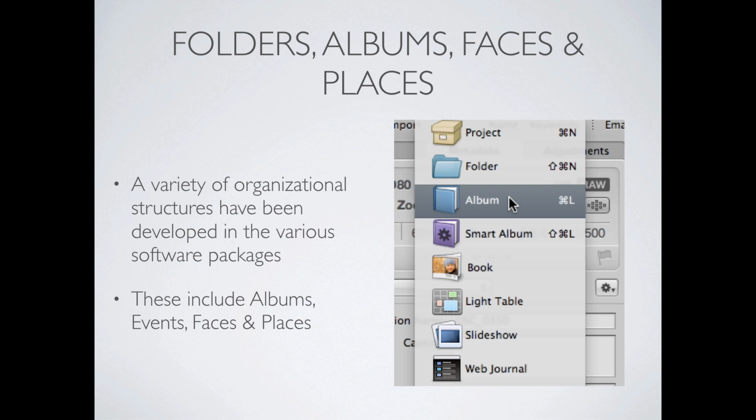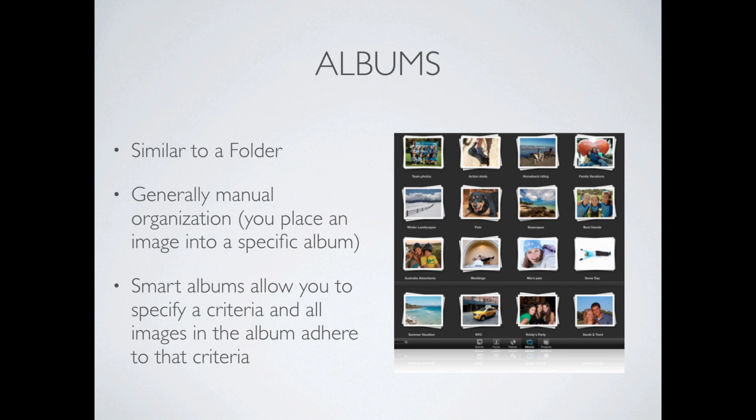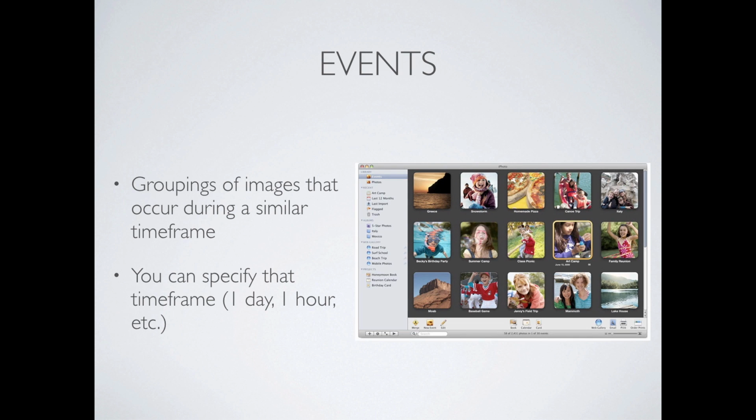Organizing your projects here. We have albums. This is like a folder. You put your stuff in an album. It's a way of basic organizing. You can do smart albums, so you put a specific criteria on it. Maybe you're rating your photos and you say, show me all the 4-star photos or something like that. So you have some flexibility there as well.